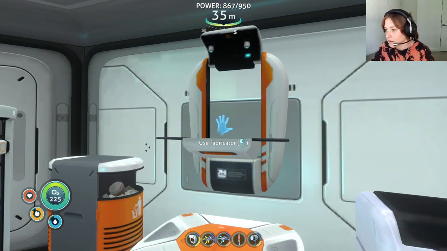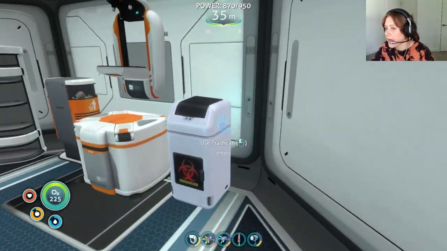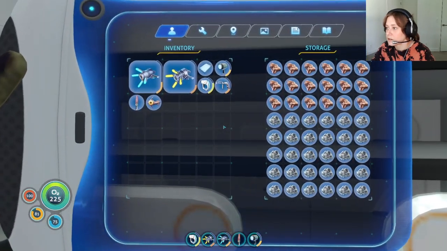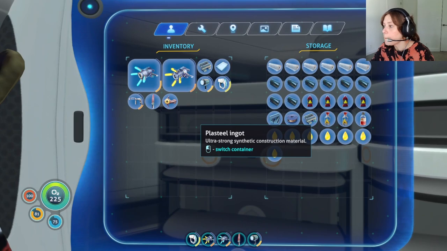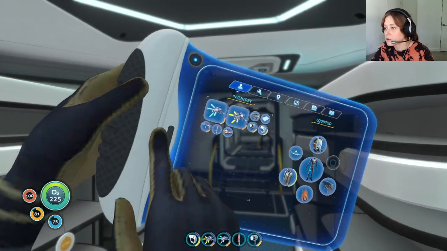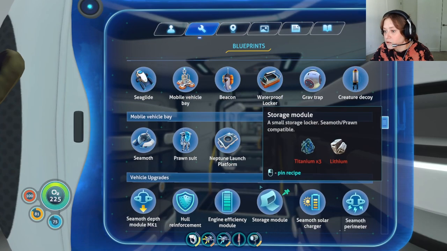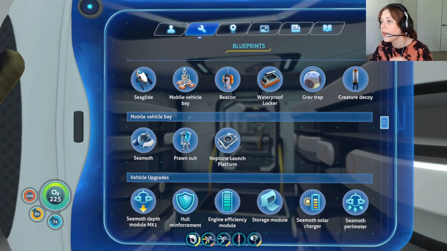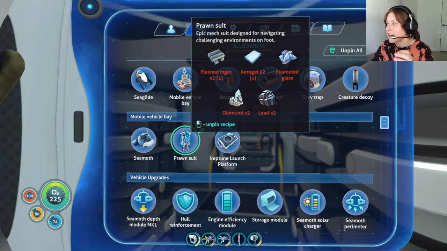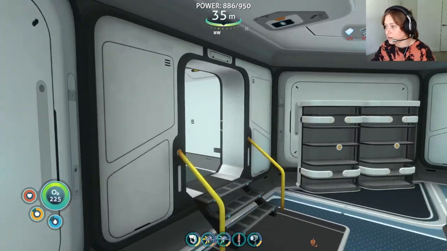Alright. And I need a plasteel ingot, which I think I already have. Not in there. Yup. Did I just need the one? Oh my god, if I can build a prawn suit, I am gonna be so jazzed. I have diamonds, I have lead, I have everything I need. Oh my god, I'm so excited.